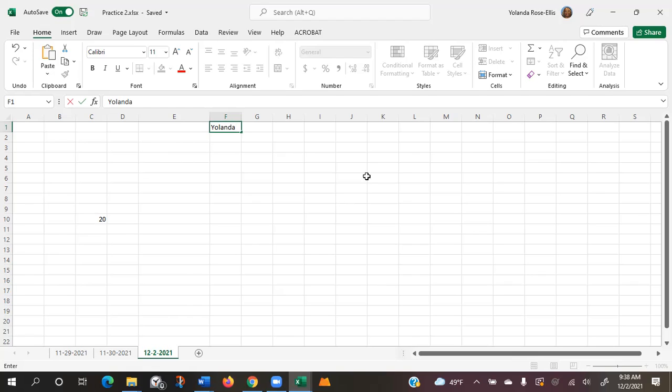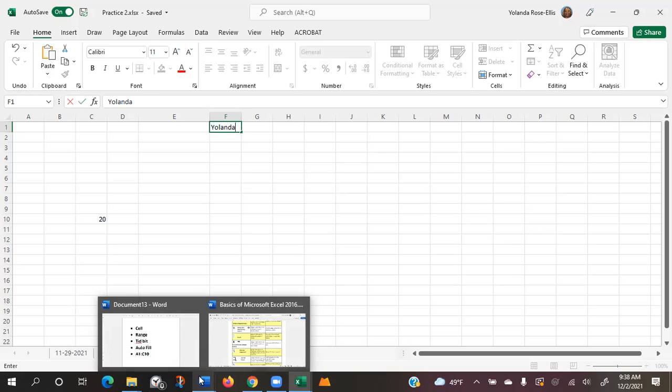And now you're going to use the autofill cursor to fill your name to column J. Use the autofill to fill your name through column J.